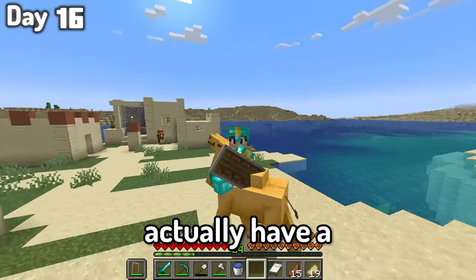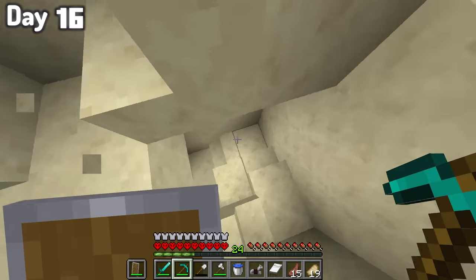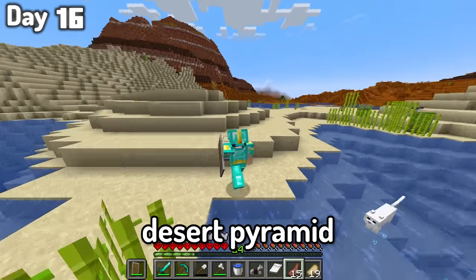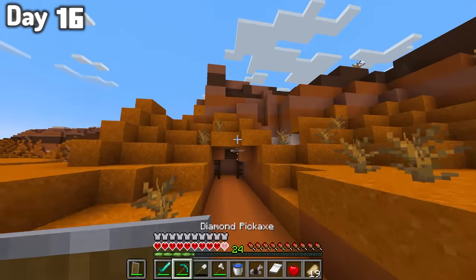Oh, and I don't actually have a saddle, do I? There's gotta be one in here somewhere. Oh, come on. Okay, it looks like I'm gonna have to go find myself a saddle somewhere. Mr. Camel, I will be back for you. Maybe there's a desert pyramid somewhere around here, because that might actually have a saddle in it. All right, if I was a saddle, where would I be? Wait, there actually could be one in here.